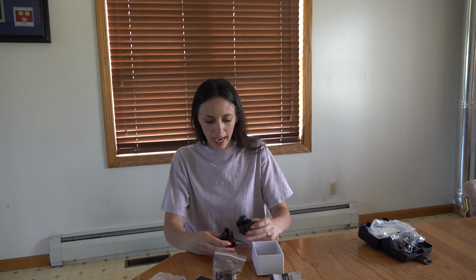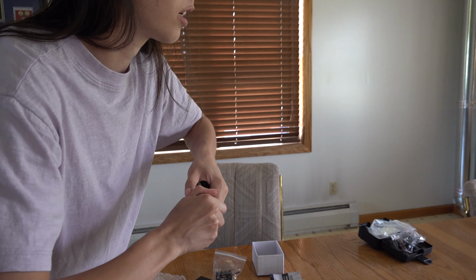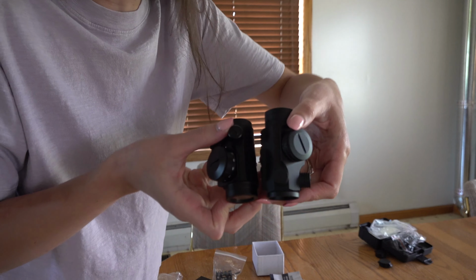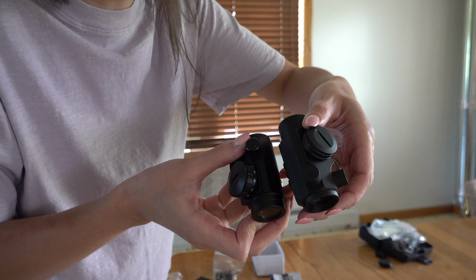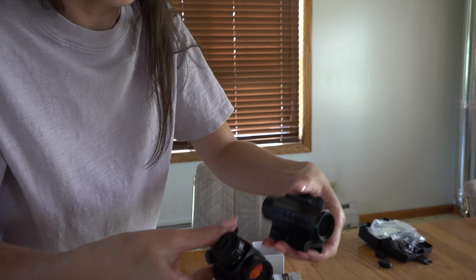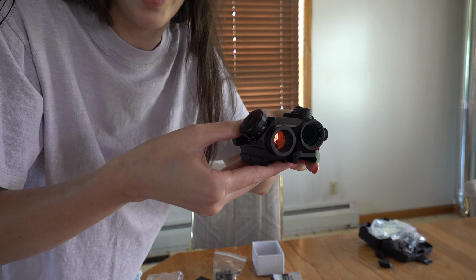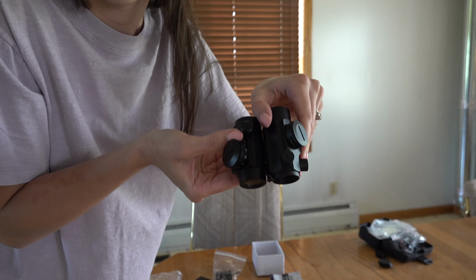Let's see, side by side, the V30 is quite a bit longer. Even, let me take these rings off quick, just to show you. So they're very similar in size, both aluminum. The V30 is just a tick longer than the RDS25, not by much though. Resting here, let's see. Looks like the V30 does sit a little bit higher than the RDS25. Not by much, but it is a little bit of a noticeable difference. But they both do have the optional riser mounts included in the kit if you wanted to bring that up at all. But they're nice red dots.